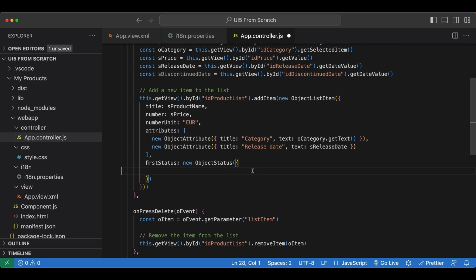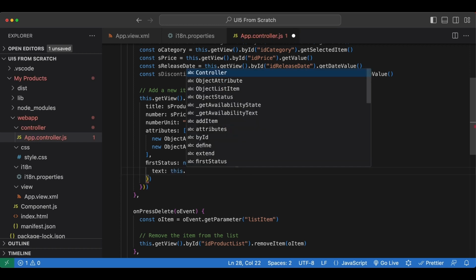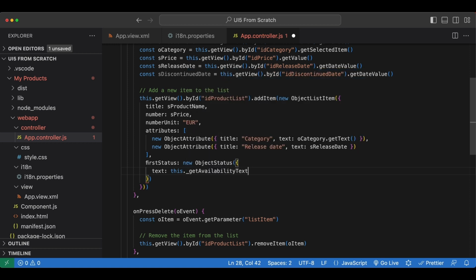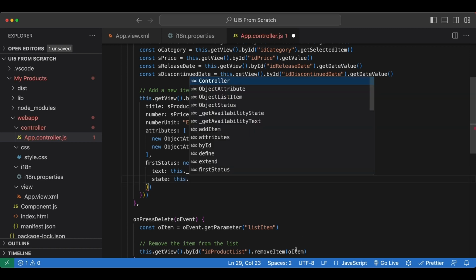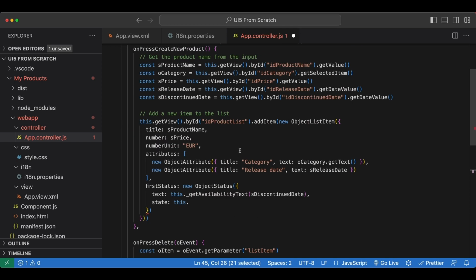And let's call the first one to get the text attribute. So we say this, remember it points to our controller, and then our private method. And I'm going to pass in the discontinued date here, which is a JavaScript date object, by the way, that we get from this getDateValue method. And then as for the state, I'm going to use the other method, getAvailabilityState, and I will also pass in the discontinued date here.